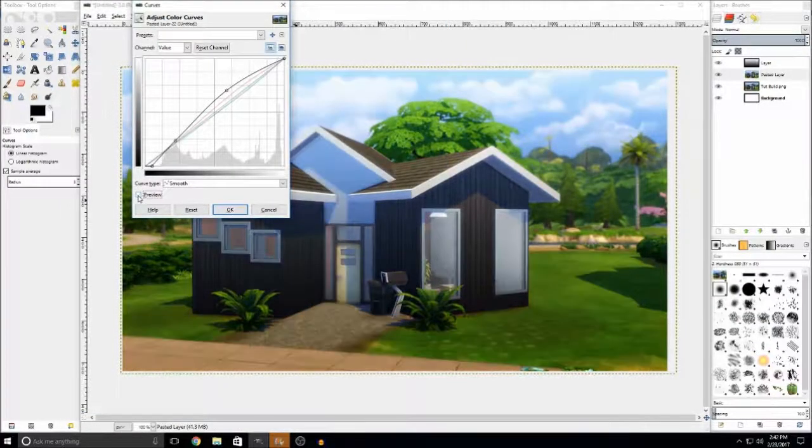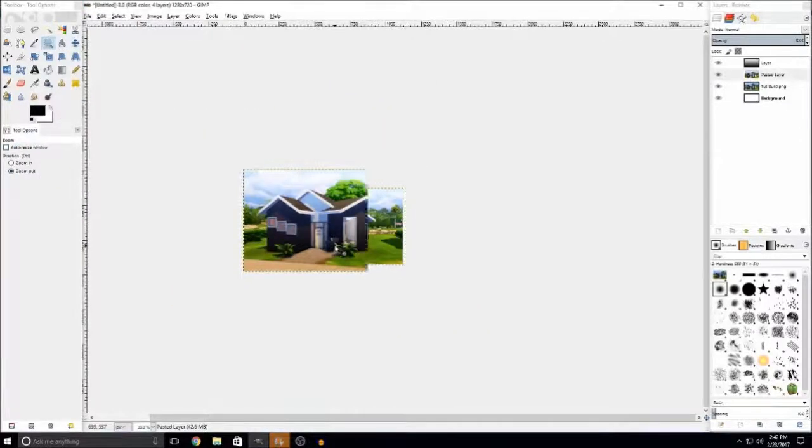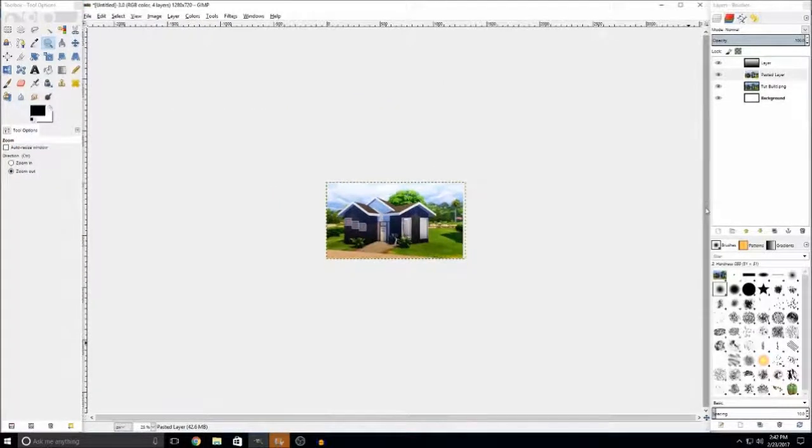Here's the preview, before, after, it just gives a little bit more interest. It makes the shadows a little bit sharper, makes the edges a little bit sharper, and it just looks a little bit nicer. It's brighter, and it looks a lot nicer whenever you're looking at a small image of it. So I'll go ahead and show you how that looks if you're looking at a small version of it. So yeah, let's just do that, and that is with the curve and the overlay. This is without the curve and without the overlay. So as you can see, it just looks a little bit better, in my opinion, at least.